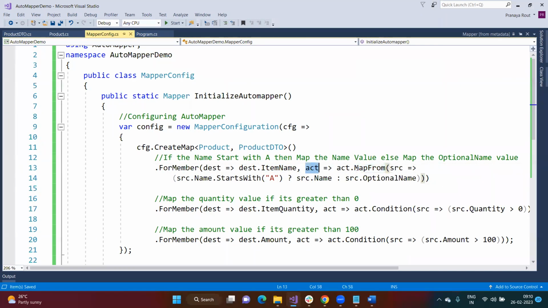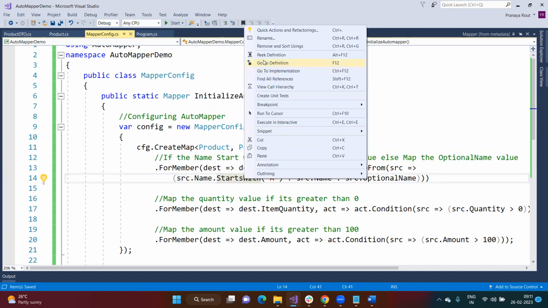And then MapFrom, it will map from the source object. But in the source object, what is our condition? We have provided it using a ternary operator. So how are we providing that? If the source dot name property value starts with A, this is a method available in the string class.